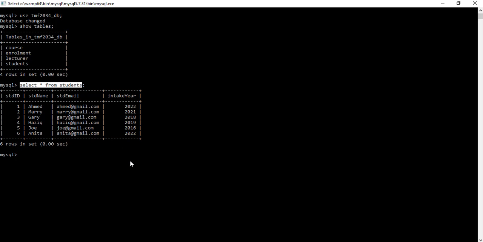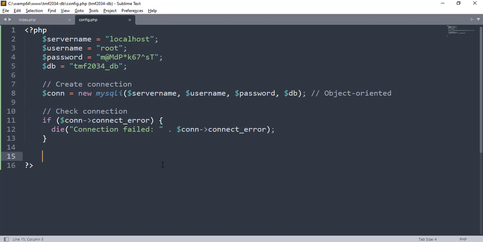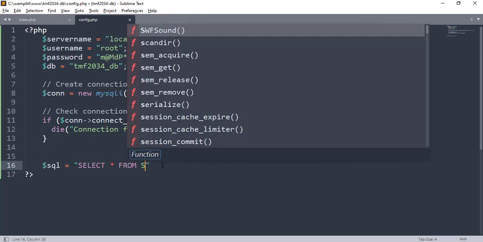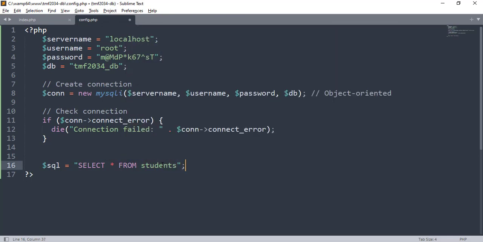In PHP, I will create a query. I will just write the query, and the same thing, you can say select all from students.